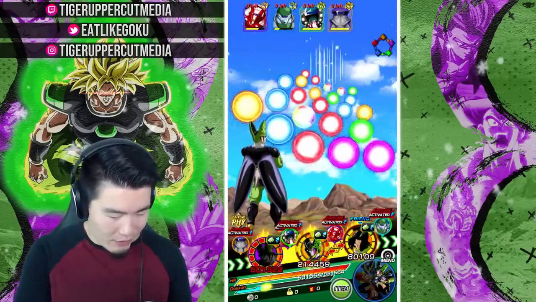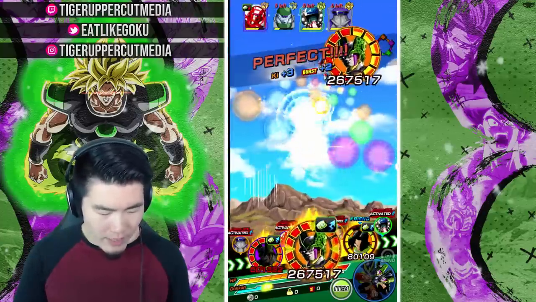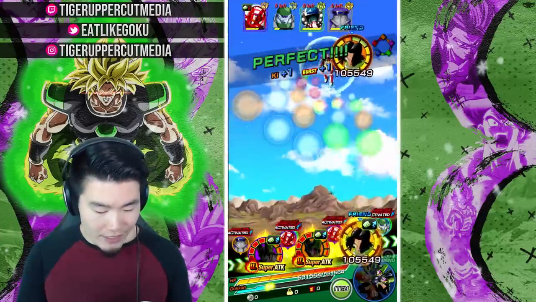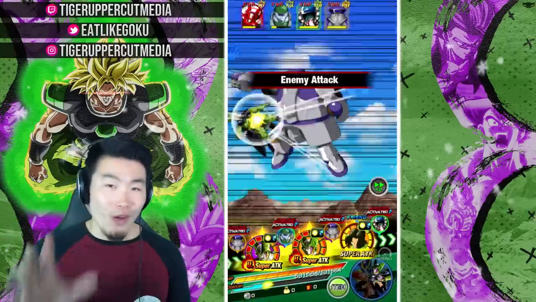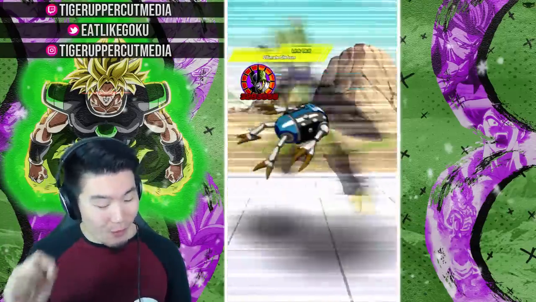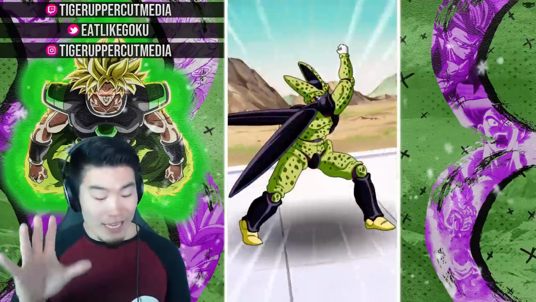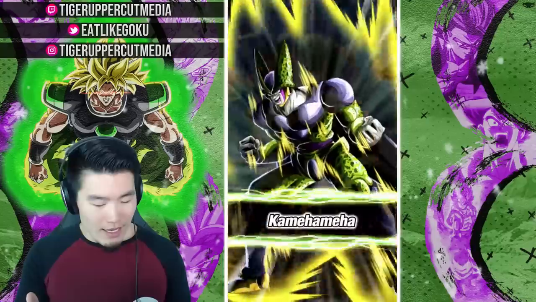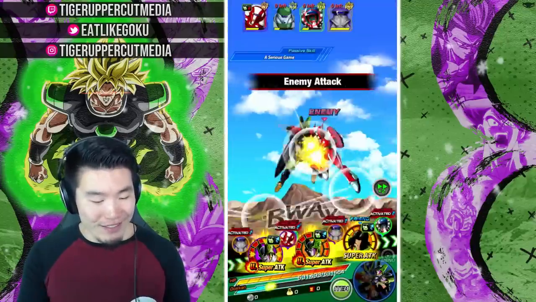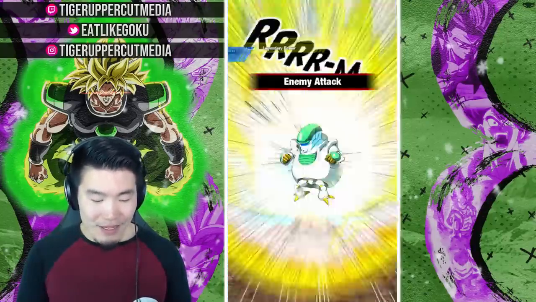So let's actually go for the first guy, and I believe that should be enough to kill him actually. If not, then the 17 should definitely kill him. All right, let's see what our Cell with the one dupe can do, guys. Here we go, 3.2 million damage. Attack stat. And that's a beautiful animation there. 1.8 mil. He's not dead, but he's close.